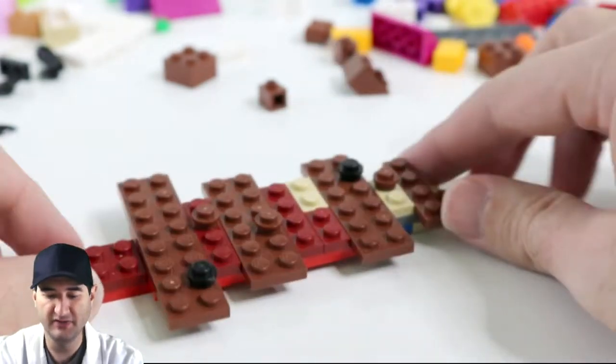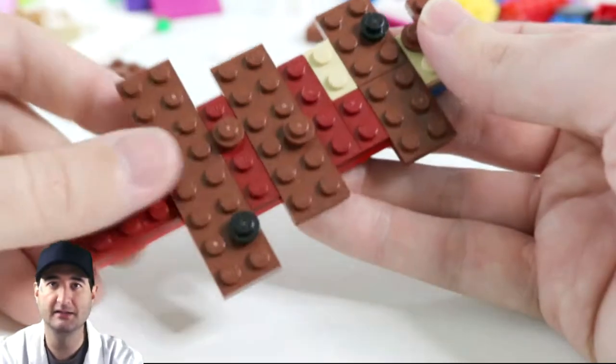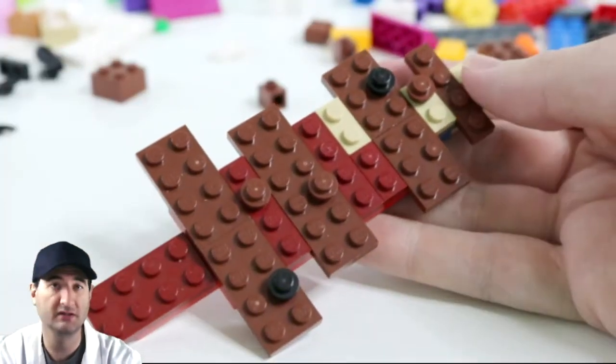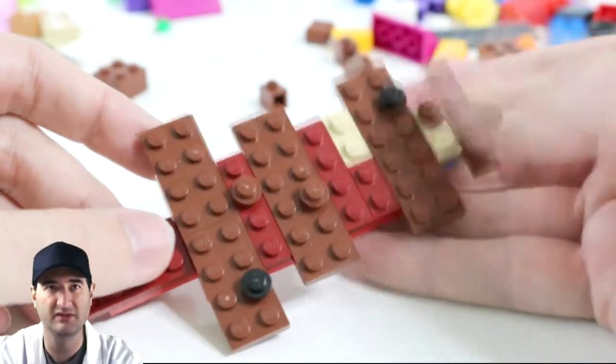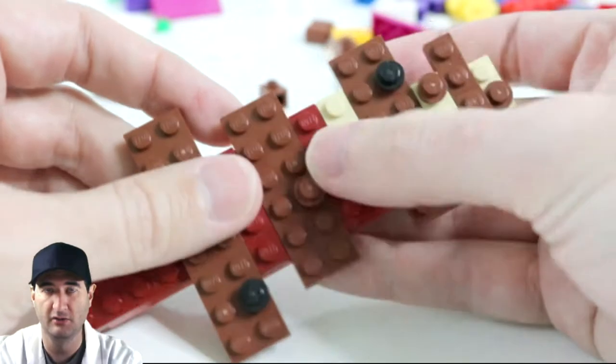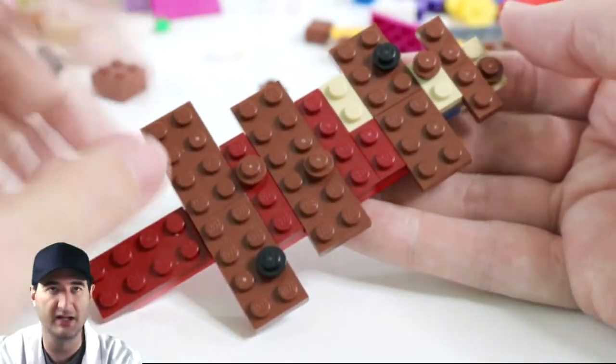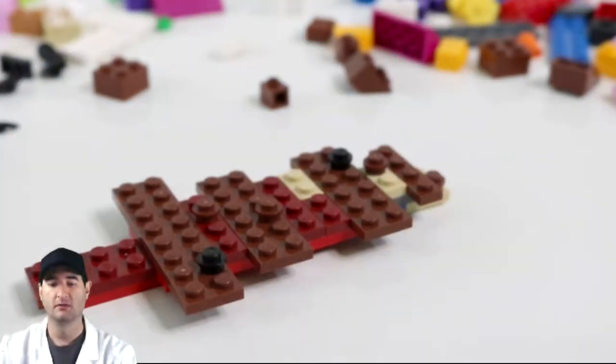So this to me looks like a fall leaf, dead on the ground, you know, dried up. And I think it'll turn out pretty well. If you think you can build something like this, go ahead and buy the Classic kit. There's a link down below, an affiliate link, that you can go to Amazon and buy this kit. It's roughly around fifteen dollars. If it's more than that, let me know, but typically it's around fifteen dollars. You also can buy it at Walmart.